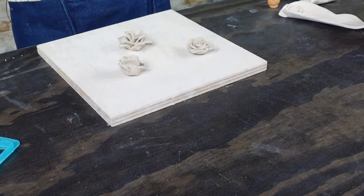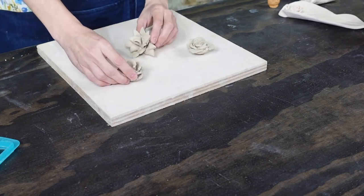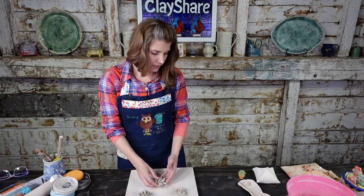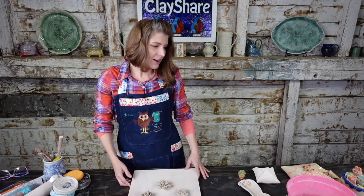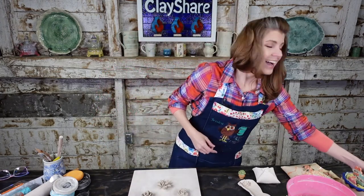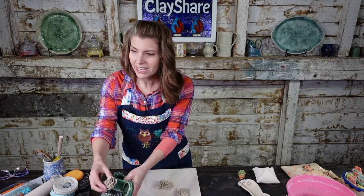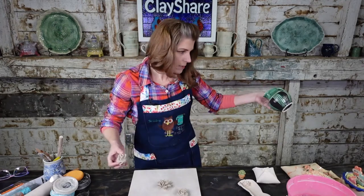These are plants you can't kill — and many of us, myself included, tend to kill our plants unintentionally. If you're not a premium member, you can sign up for a free seven-day trial. You can size flowers down and attach them when you're making pieces, or just stick them on wherever you want.